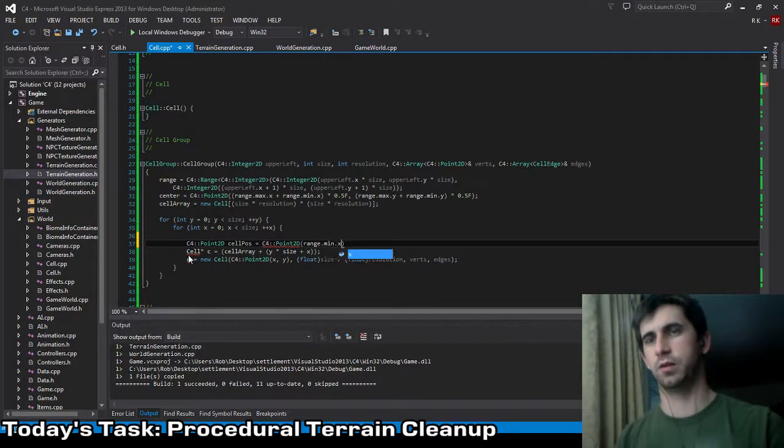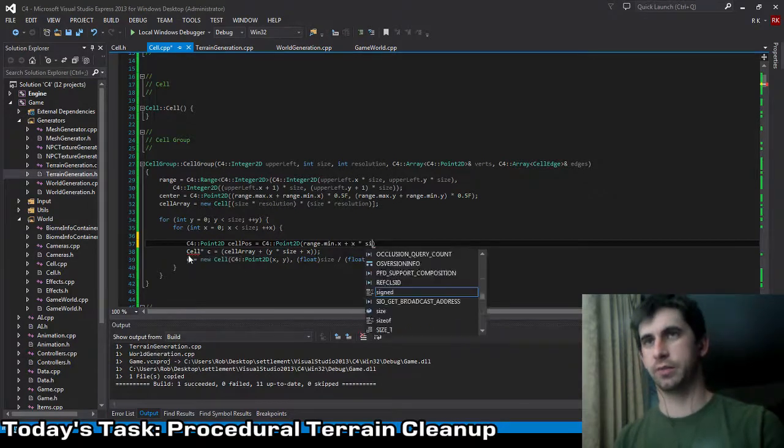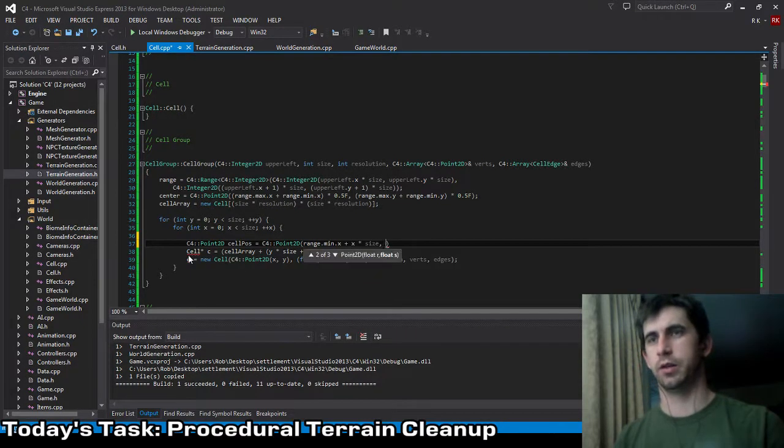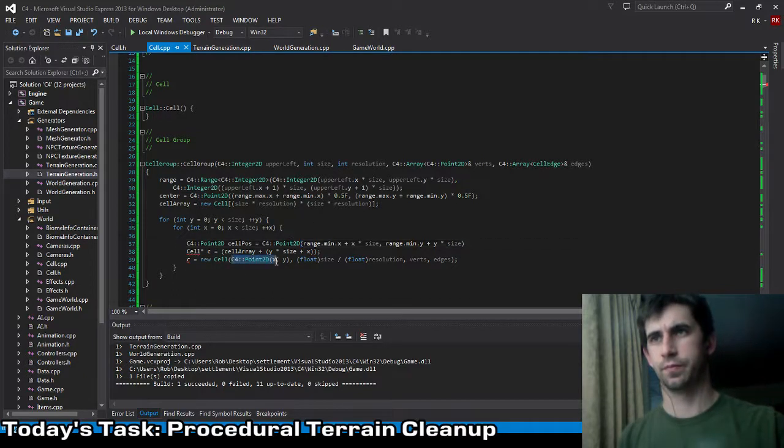Range min X, because this is, nope, that's an int32. Huh. Okay, so we have our range min, and we say X times size, and then range min Y plus Y times size. There we go.